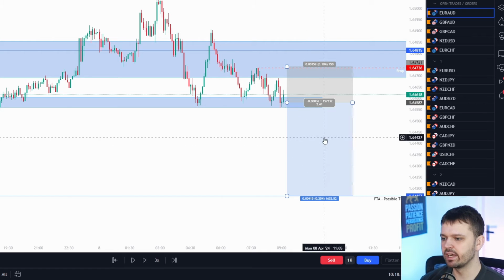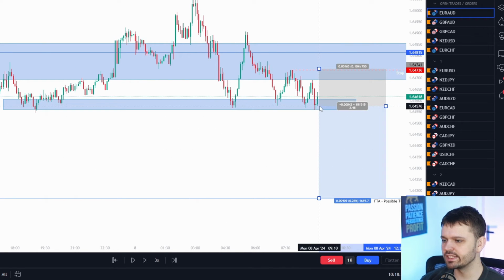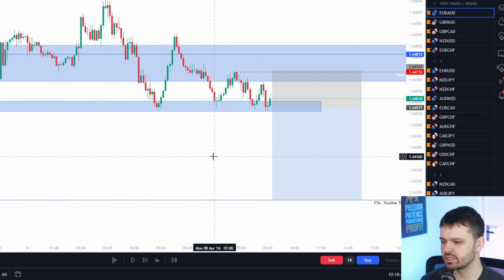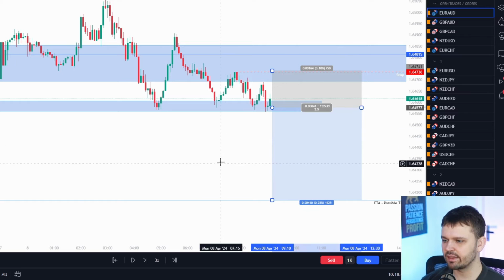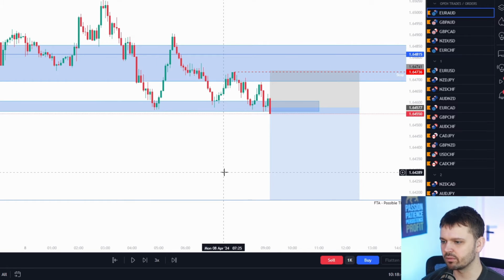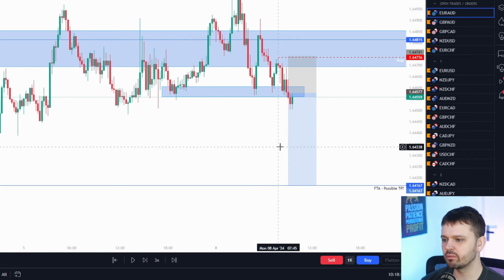It makes sense to see a break, a retest, and then a move down to that FTA area, and this trade setup would be 2.61 or 2.5, which is definitely acceptable. So let's see if we can get that break to the downside and a retest of that level. That's now, I would say, a confirmed break. Okay, so we have a confirmed break to the downside.